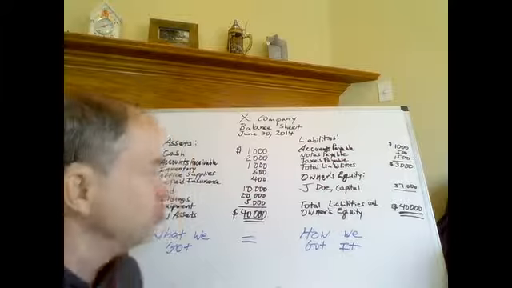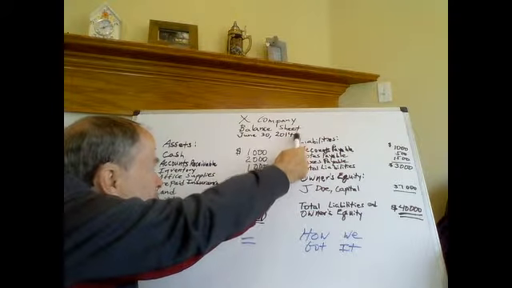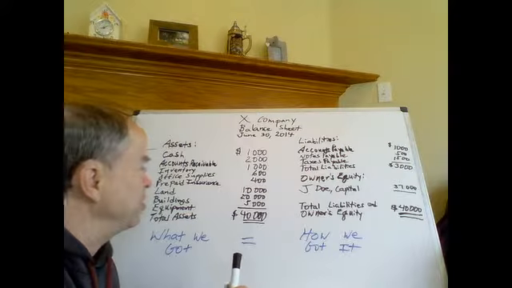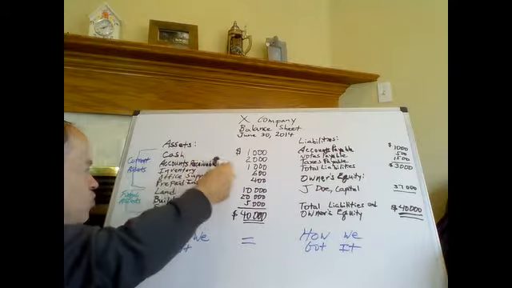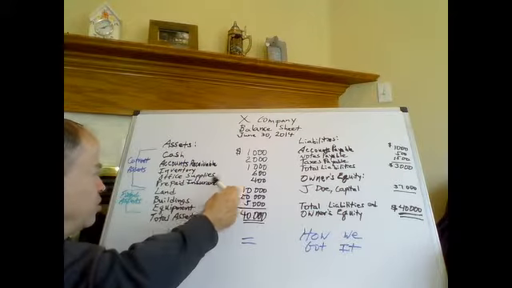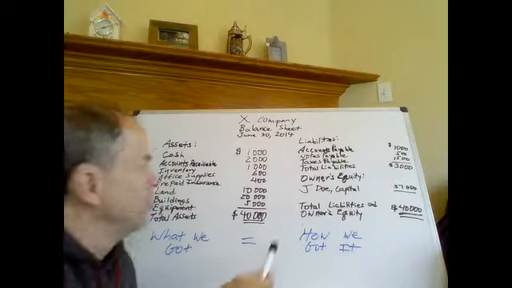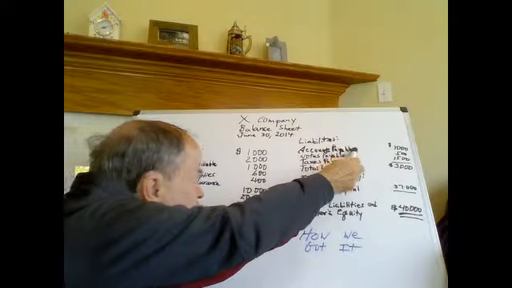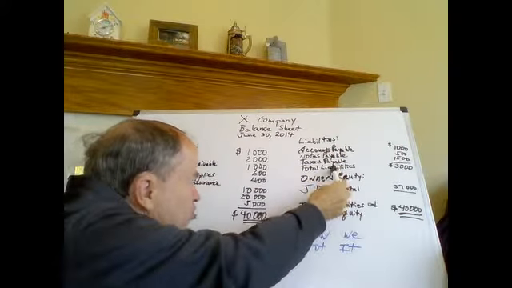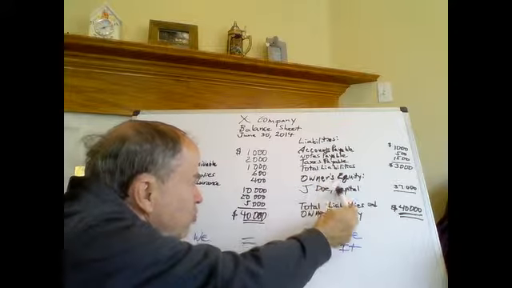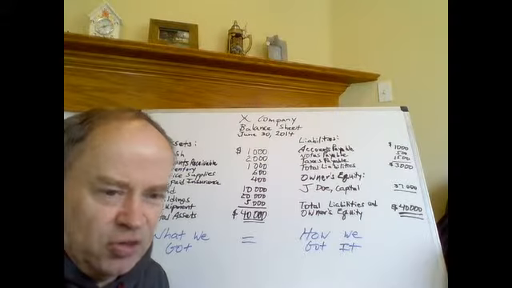So let's rehash. Again, the name of the company, X company, the name of the statement, balance sheet, June 30th, the date and time. Assets, what we got, generally in this order: cash, receivables, inventory, supplies, prepaid insurance, land, buildings, and equipment. Give us a total. Liabilities, something payable, as you notice. So accounts, notes, taxes payable gives us total liabilities, then owner's equity, J. Doe, capital, and in total, liabilities and owner's equity.